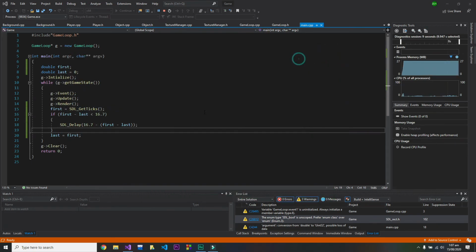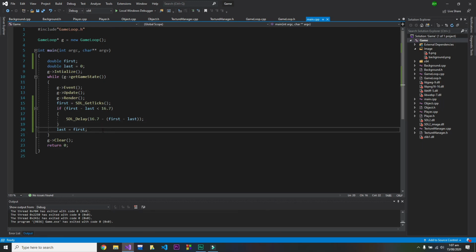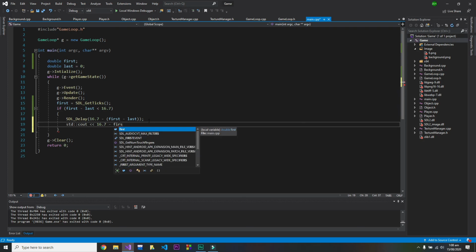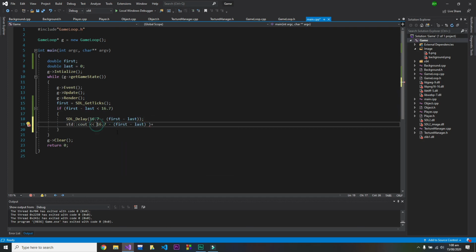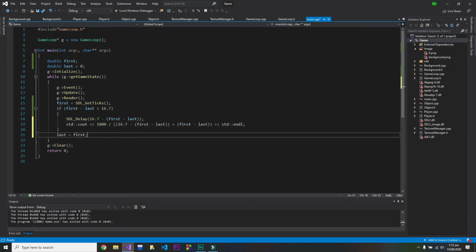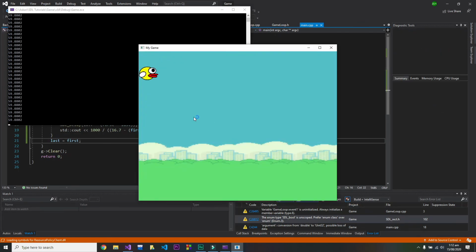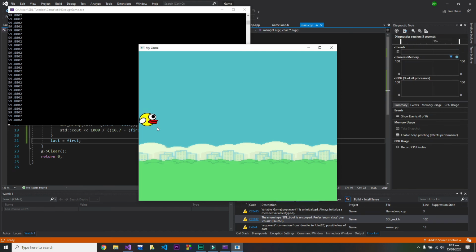If we want to check how many FPS we are getting, I can print it out here. As you can see we are getting a constant 60 FPS here. So that is why our motion is so smooth.